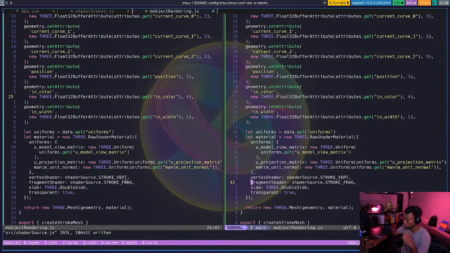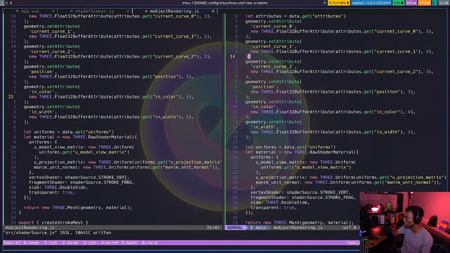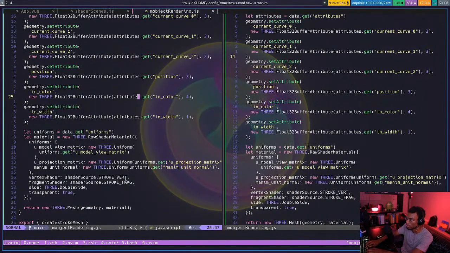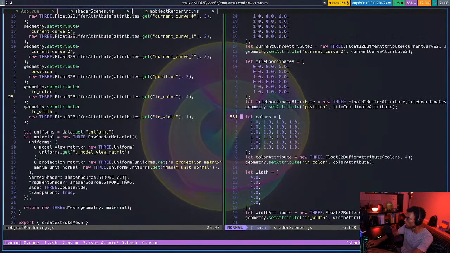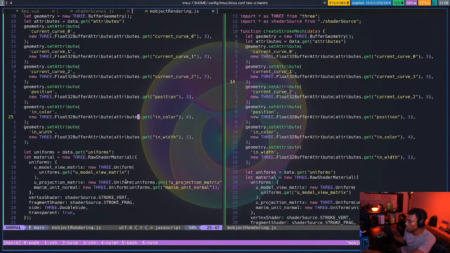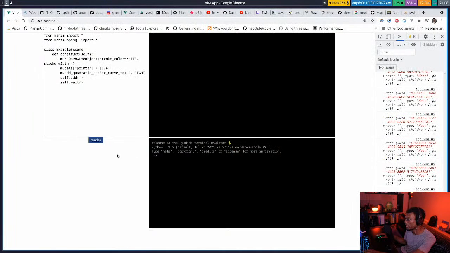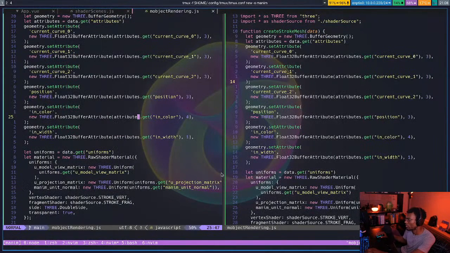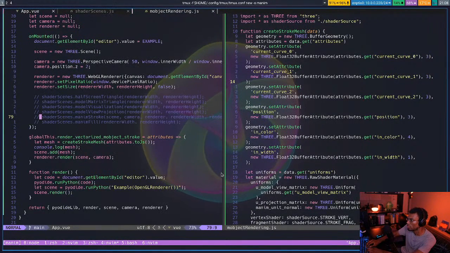Well, at least I managed to render a mobject in 3JS, so that's nice. The fill shaders will be a little trickier because they require triangulation.